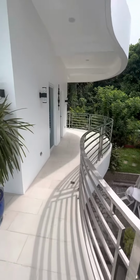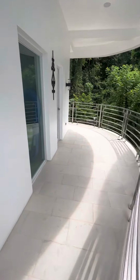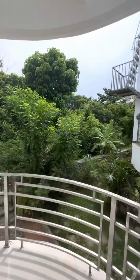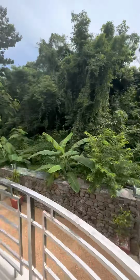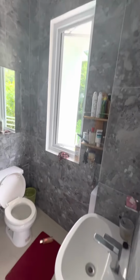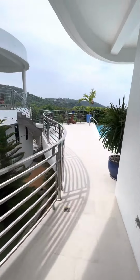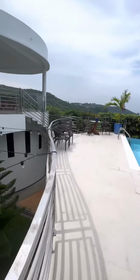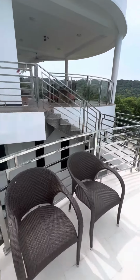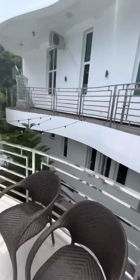Then you have a terrace going there. Terrace going there. Stuff to put the stuff for the pool. And one small bathroom here for the guests, for the pool. Nothing crazy. And the connection to the first house here. I did it here. Actually, we wanted to make it there.